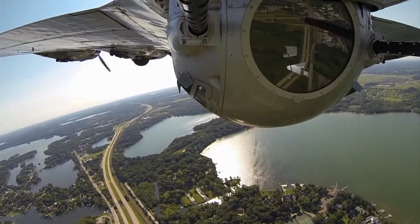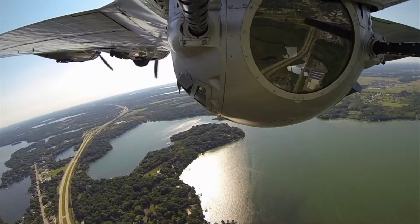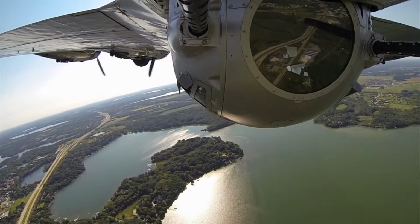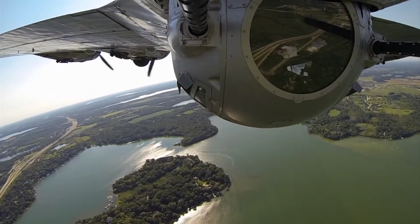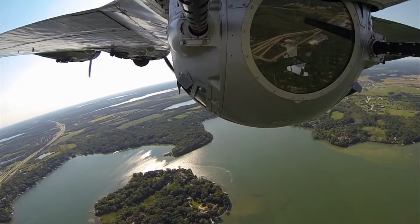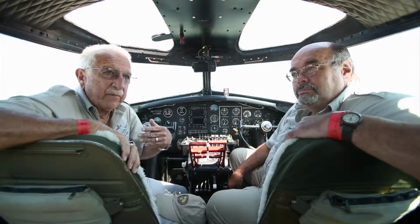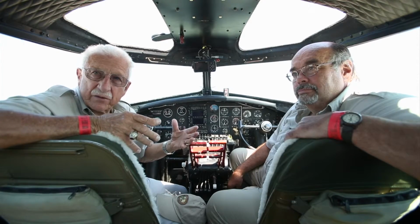We fly it because of the veterans initially. We get to see these veterans. It's sometimes the first time they have ever seen the airplane after the war. I had a guy here just recently, and his wife says, he just told you more about the Second World War than he's told us since the Second World War. So that's what it's all about to us. It makes the hair stand up on your back, not because of the airplane, but because of the history involved in it.